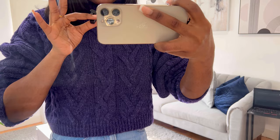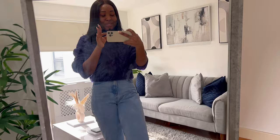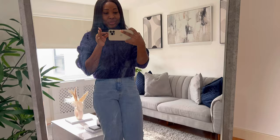It's really nice and thick. And then I got the jeans from New Look. It's also featured in one of my hauls. I believe it's the Primark or one of my vlogs, I can't remember, but I got these jeans from New Look, and I've told you guys the story about these jeans. So basically, when I went into New Look and I was just shopping and browsing through, I saw the jeans on the rail. It looks really beautiful.